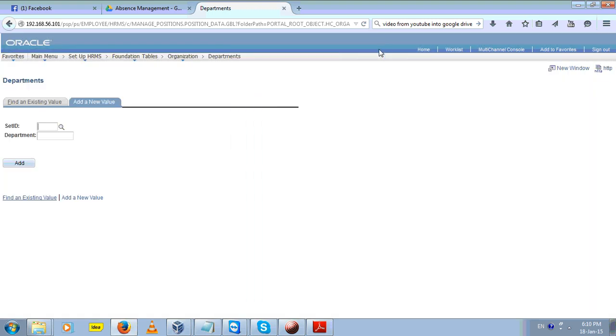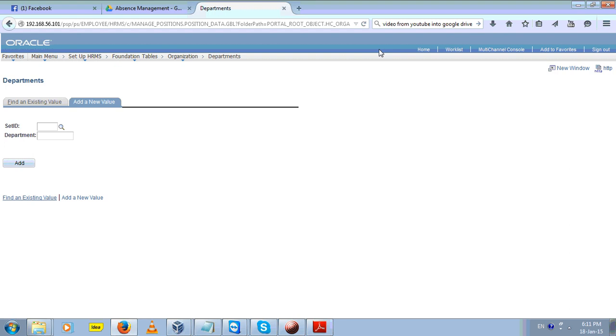So we have created a new set ID, but it is not available to us to create a new control value, new control data, right? We cannot create a new location under the set ID. We cannot create a new department under this set ID. We cannot create a job code under this set ID. Now, why are we not able to create it? Because this set ID has not been tagged or mapped with a set control field. If we don't map it to any of the set control fields, then the system does not know who will have access to the control data that we are going to create under this set ID.